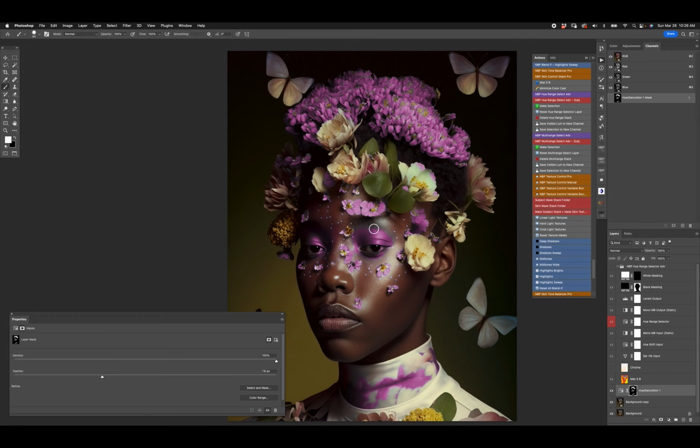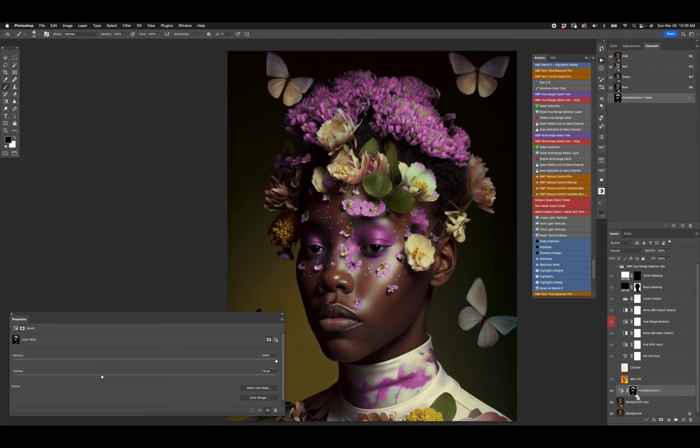And naturally, while we're here, we can take a soft brush with like a 20% flow maybe, and we can increase these perimeters wherever we want if we feel we want to. And then we can also clean up. So this eye doesn't need all this coloring. So we're going to clean that and clean that. Okay, so now we have that and that.